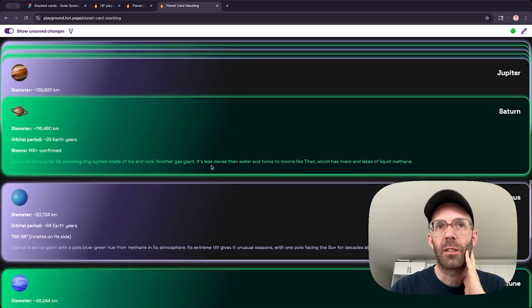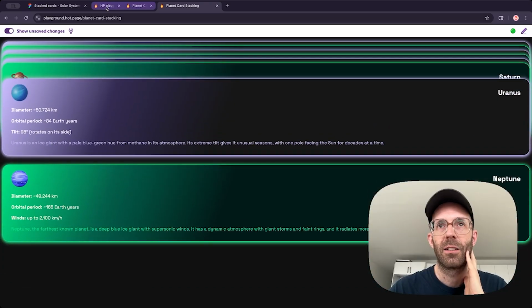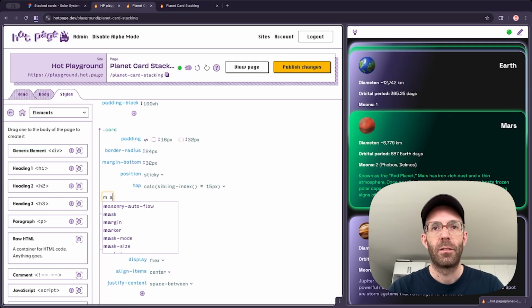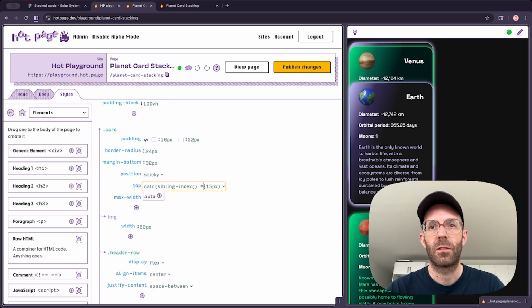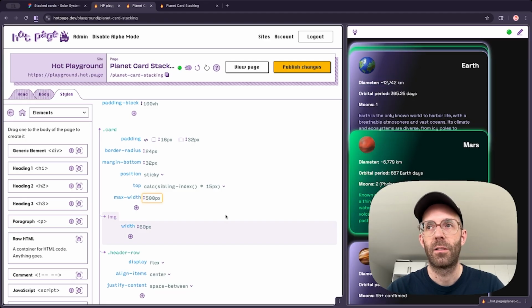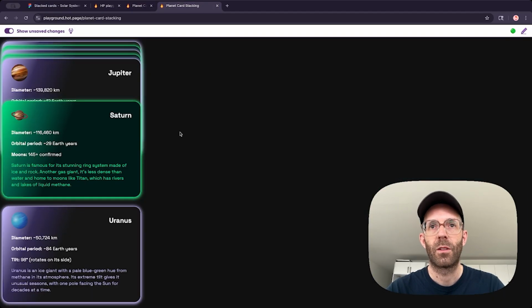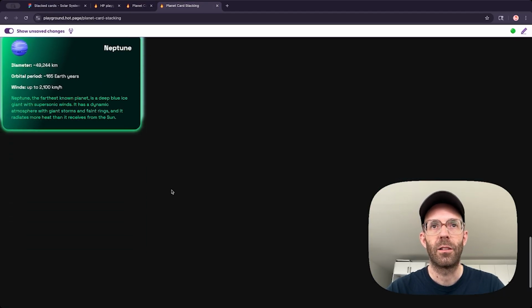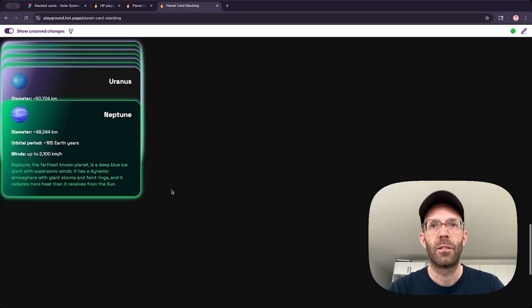This might look bad because we didn't really consider desktop, but we didn't give these a max width, so they look quite extended. I'm going to do that now. Max width 300 pixels, maybe 500. And there they go. They're stacked on top of each other.